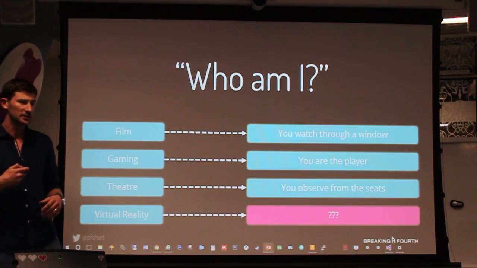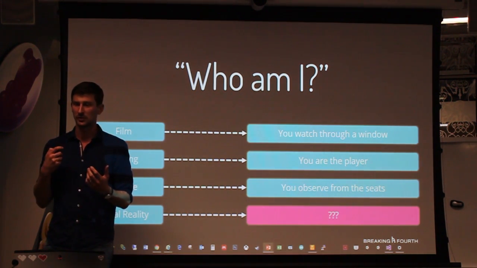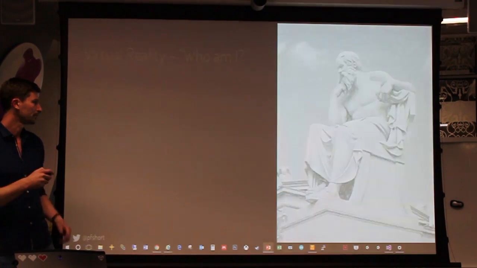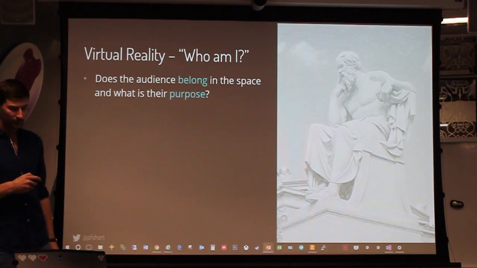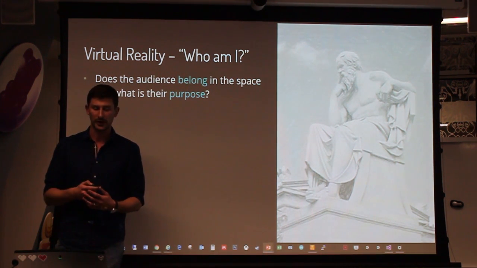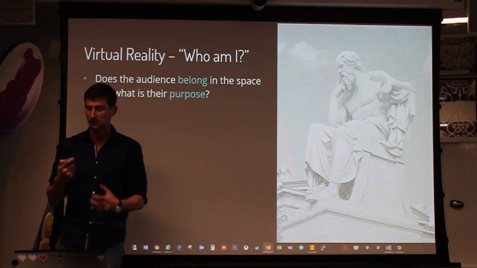What am I doing? There's just this automatic reaction when you put on these things and you're trying to consume the concept, that you can get distracted as to, wait, what am I doing here? You've been placed in this other world. So this means that right back at the start of creating a story for virtual reality is asking yourself, does the audience belong in the space and what's their purpose?